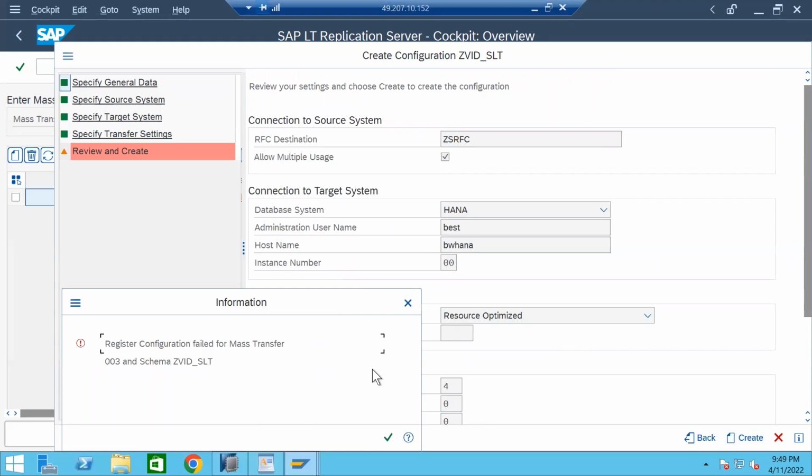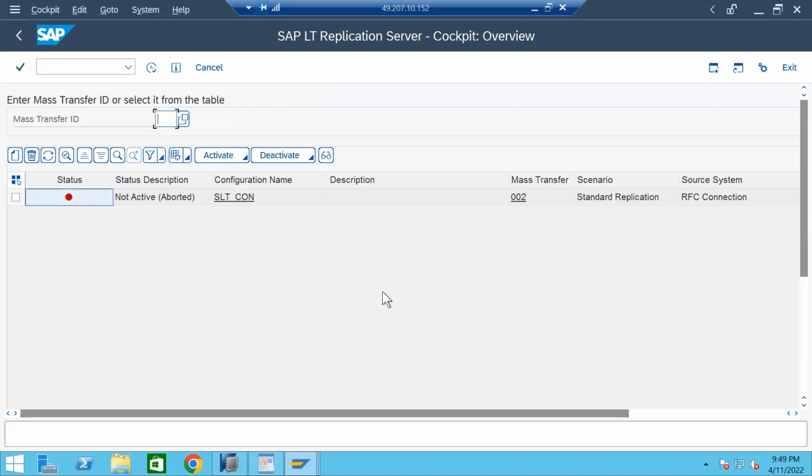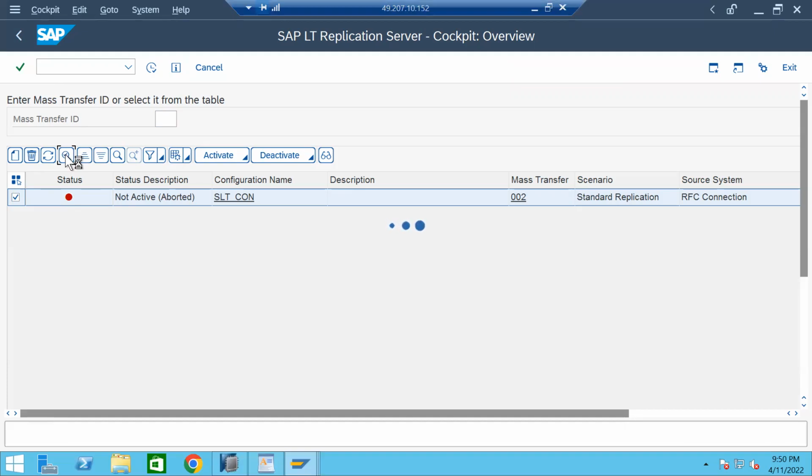So register configuration failed for mass transfer 003 schema VAD. Okay, so let us see. Oh, it didn't create. There is some connection here. Let us see these connection details, what they have given here. It's taking so much time to open.